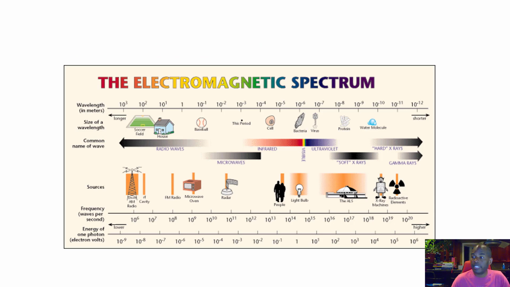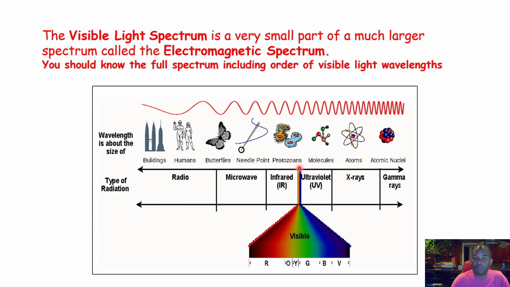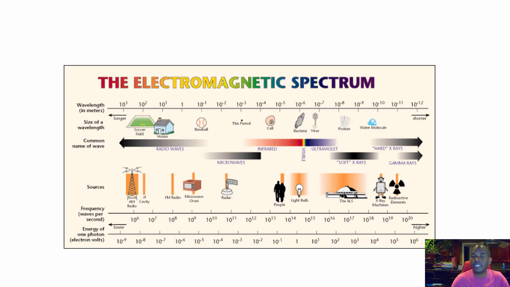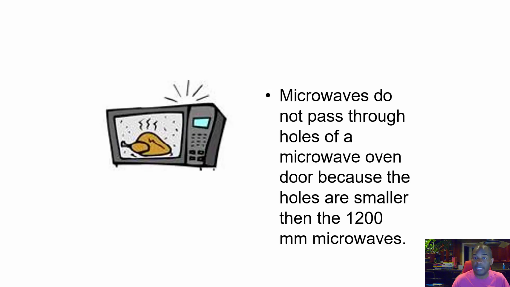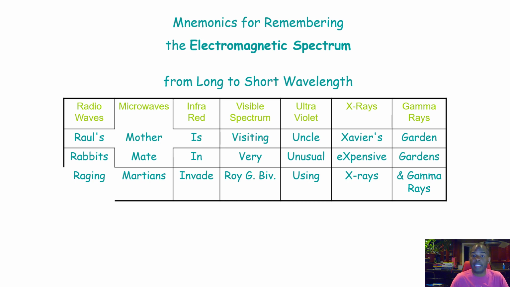Also in the electromagnetic spectrum, you'll see a very particular part here called the visible light spectrum. And this is just a little segment, a little slice of the electromagnetic spectrum. So you should be familiar with the visible light, the part that we have sensitivity to. Our rods and cones allow us to see that light spectrum. But just because we see it doesn't mean other animals can't see other parts of the spectrum on the left or the right. And they can.